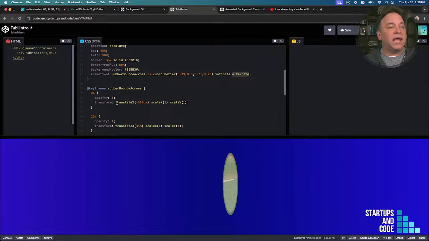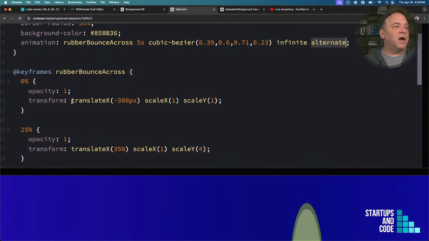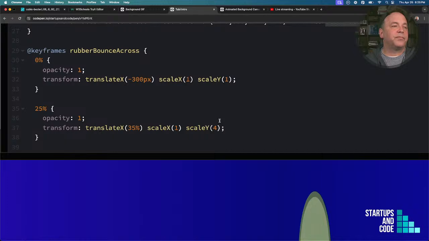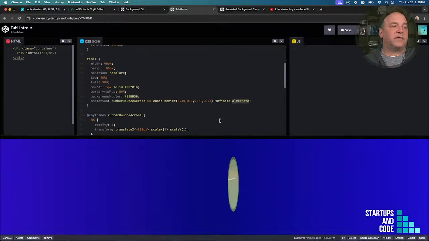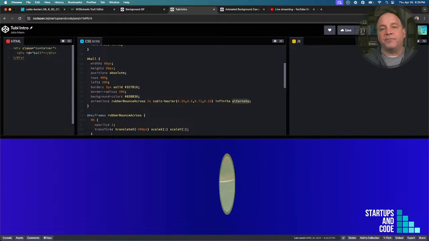And keep in mind, you can animate anything. What I'm doing here is I'm animating multiple things. And just so you can see it, I am animating the X position, I am scaling it, both on the X and the Y. And that's what I'm doing. And it's that simple. Kind of fun. Let's go back to the camera.